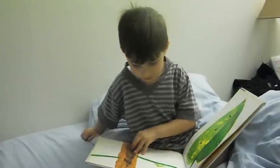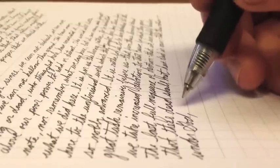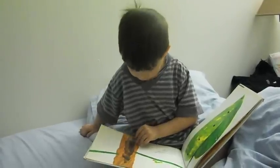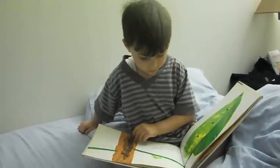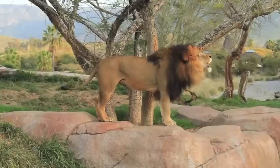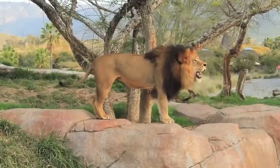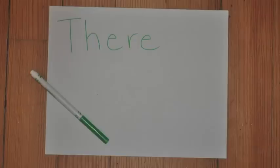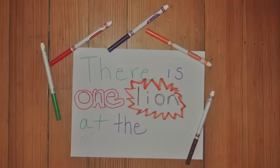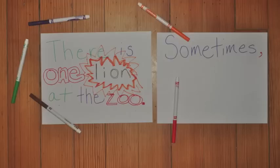But what would I do if I wanted you to put on my special goggles and learn about something from another perspective? What if I wanted to tell you information or facts about the world? This kind of writing is called third-person voice writing. If I wanted to explain my trip to the zoo in the third-person voice, I might write: 'There is one lion at the zoo. Sometimes he roars at the visitors.'